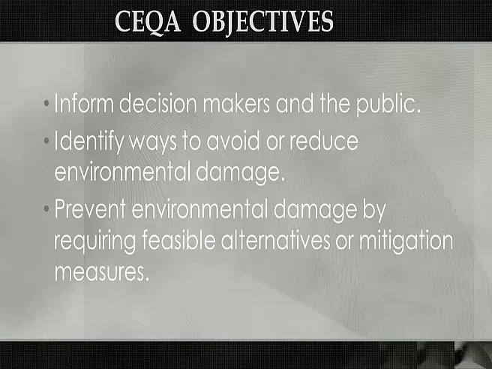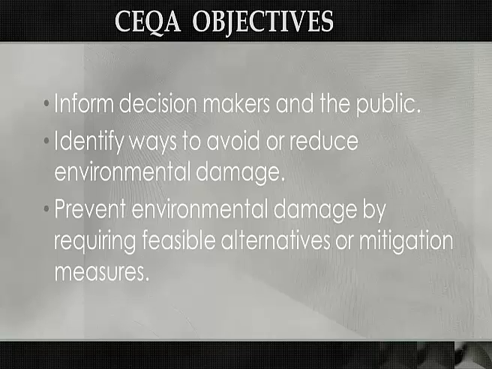So the main objectives of CEQA, and there's quite a few, but I think it's important to point these out. Probably first and foremost, CEQA is meant to inform decision makers and the public. When a public agency is taking an action, CEQA is the evaluation of the environmental impacts of those actions, and that's meant to be used so that the decision maker is aware of what the consequences will be of their actions. It's also intended to bring the public into the process in a couple different ways and make sure that they are aware of what their government agencies are approving.